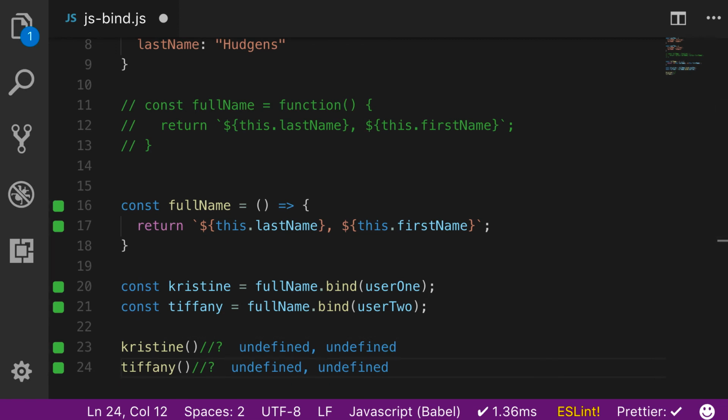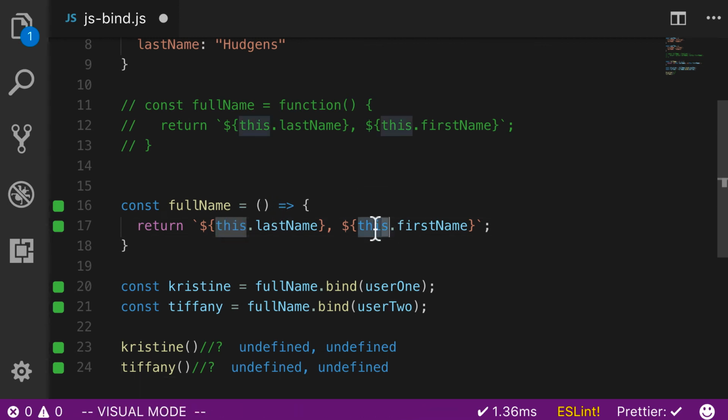The reason for this is because whenever you use an arrow function, remember the key difference between a function expression like what we have here on line 11 and an arrow function is that the arrow function changes the way that this works.